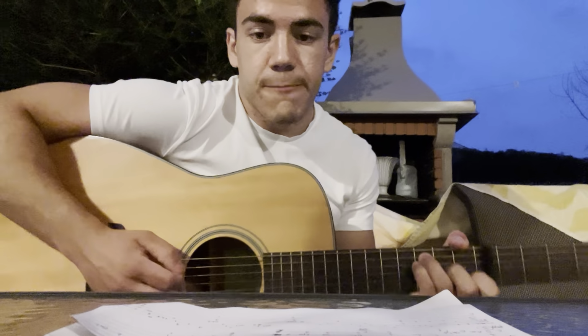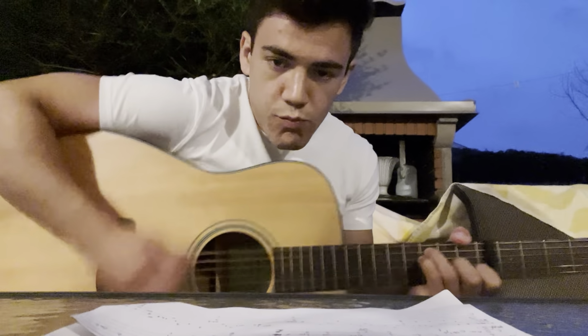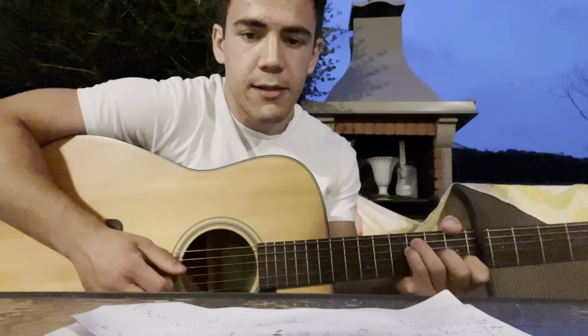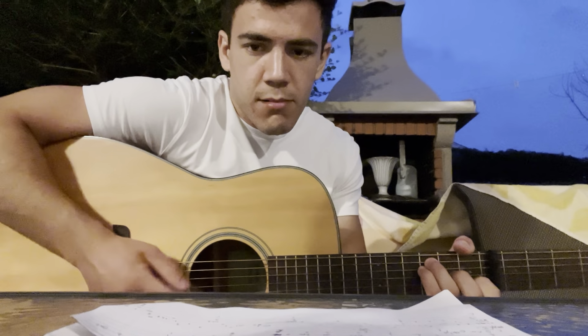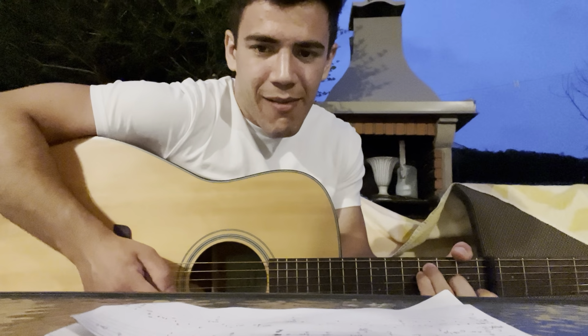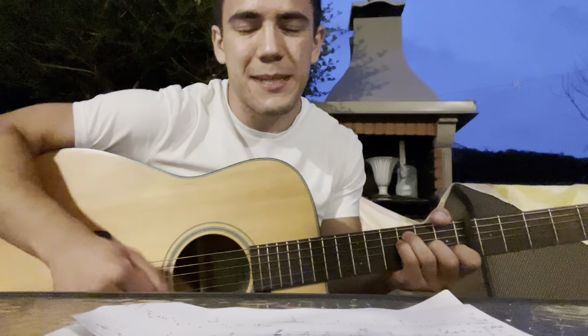So you're gonna hit that F. So that was the high E and the high B unfretted. I'm really pushing my fingers around over there so they're not touching. Sorry, I was totally fretting the first fret of the B string. It was supposed to be unfretted, so that's what it's supposed to sound like. I was totally just dropping this here because I'm used to it for all different kinds of songs.